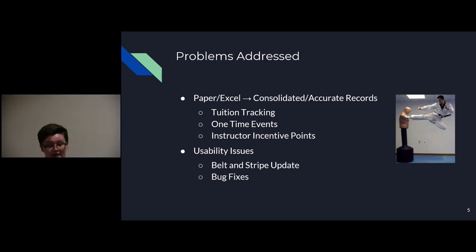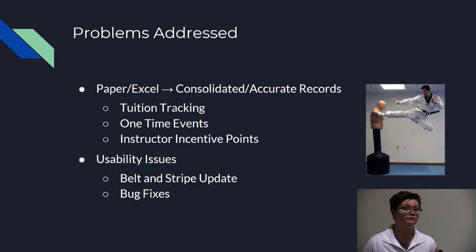So looking at how some of our major features work towards these goals, one of the main goals that our client had was reducing the amount of work that is done on paper documents or in Excel documents. We found, as we were working through some of the requirements, that a lot of the processes they were having frustrations with were due to the information being spread out often across multiple spreadsheets or pieces of paper, and those would often get lost, resulting in loss of information and inaccurate records.